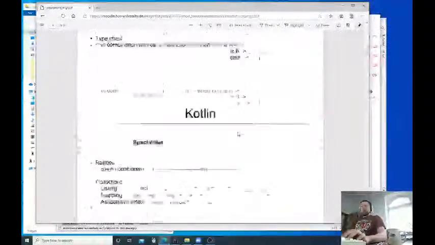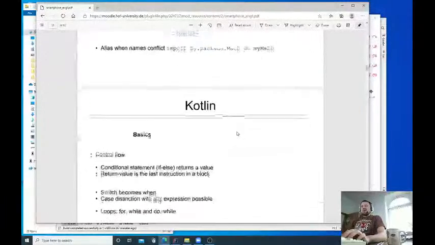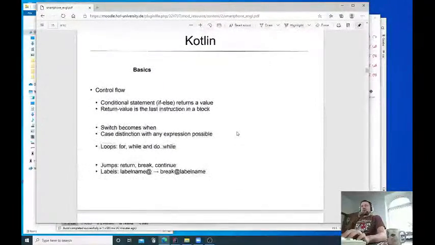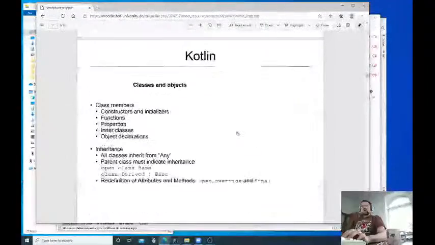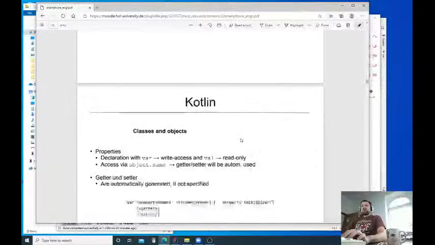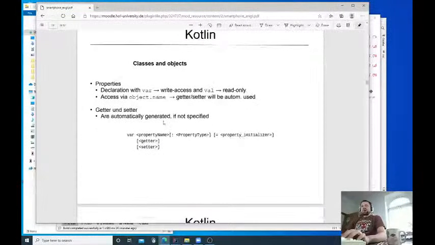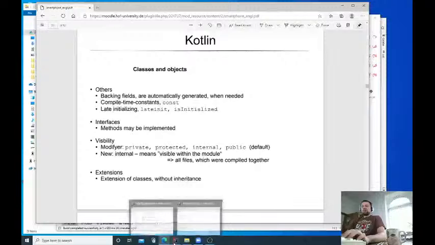We are doing object-oriented programming with Kotlin already, and have learned more about inheritance and constructors, class members, inner classes, abstract classes, as well as properties last week with the special getter and setter, and interfaces. So I think we came down to interfaces.